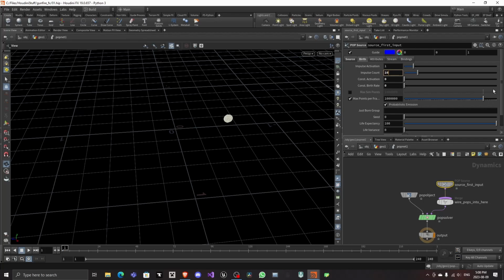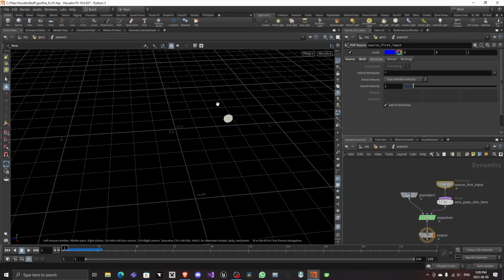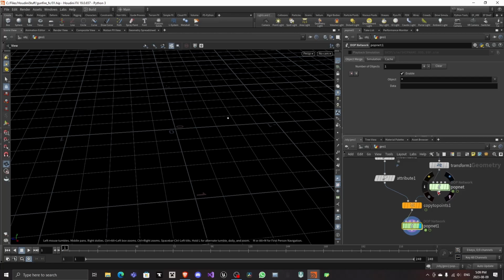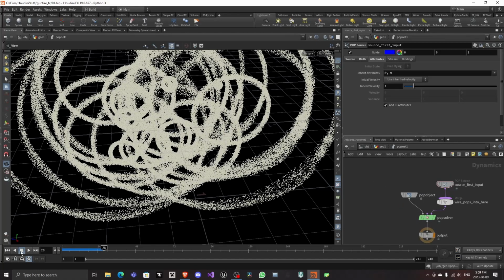And if we hit play, you notice all of them are born on the first frame and then die immediately after. Why is that? Well, over here in our attributes, we have our inherit attribute, and we're inheriting everything, which is good for stuff like velocity and where it is, so that we have a point to create. But it's also going to be inheriting, if I delete this and show the dropdown, stuff like age and life, because all of these have age and life, the ones we created up here. So down here, all we need is our position and our velocity. And if I hit play, there we are. We have a lot of particles spewing out.